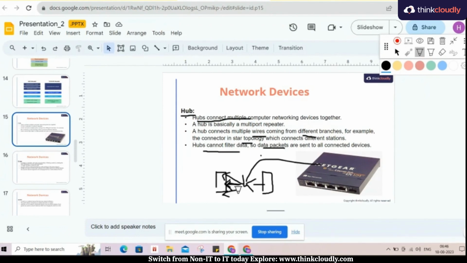So that is a disadvantage over here. It is a broadcasting device. It does not have any intelligence. It will not filter data based on a particular system. It will broadcast to all the systems connected to the hub. So that is the main disadvantage of a hub.